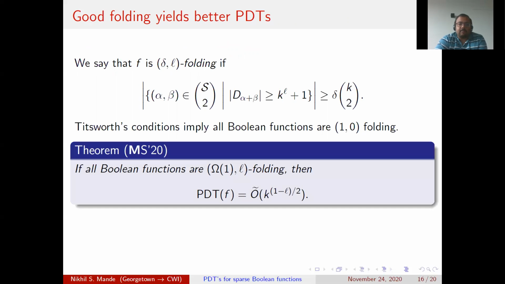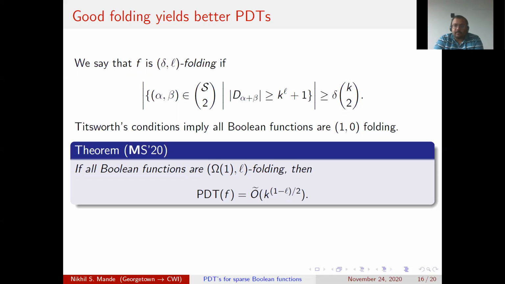And in particular, we show a conditional improvement, which is: suppose all functions are such that the sizes of the equivalence classes are extremely large for a large fraction of pairs. So imagine delta equal to 1 for a moment here. So suppose every equivalence class has size poly k. Right now, all that we know is that each equivalence class has size 2.